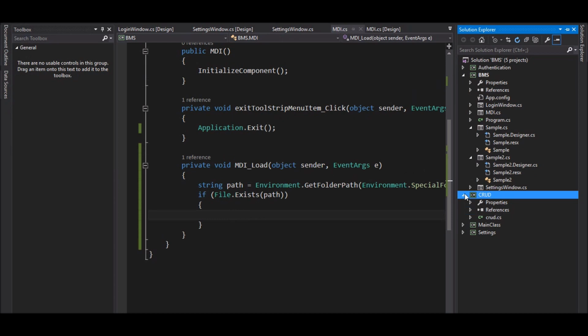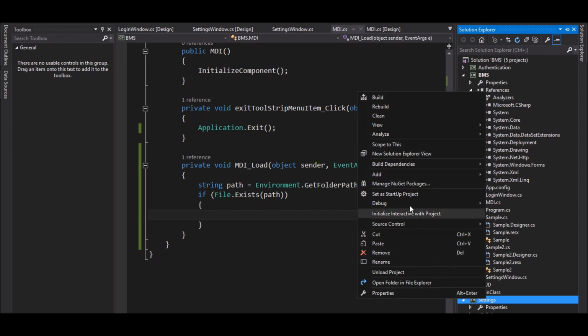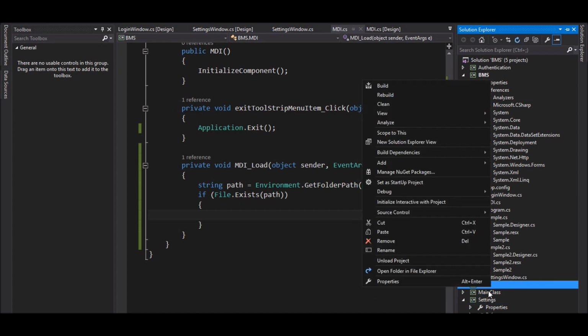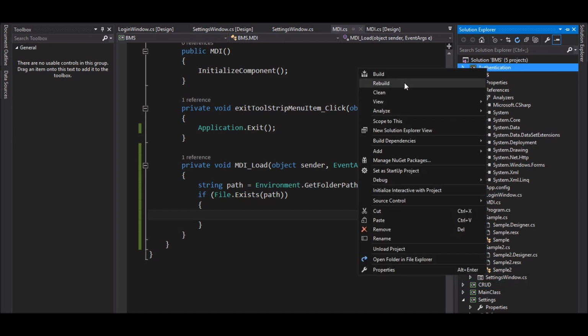the help of this. And now after adding all these things, what you have to do, you have to come inside the references and right click, and then first thing that you have to do is to build these things. So right click on the settings and rebuild. Look, rebuild succeeded. Right click on the main class and rebuild, because I have added it. Now refreshed and then rebuild. So this module is also successfully executed. Now authentication and then rebuild.